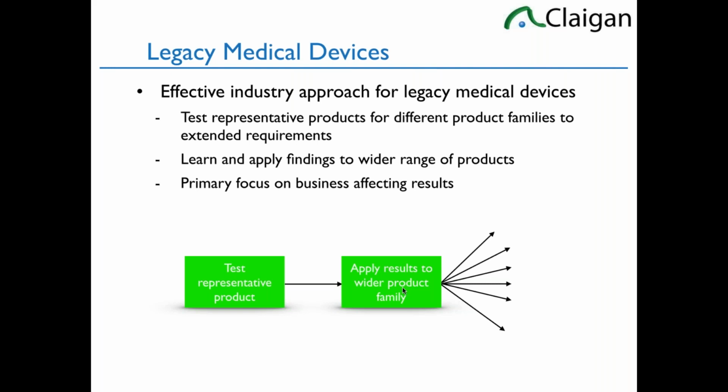Nobody has unlimited budget. You can't fix all the legacy products at once. What is usually effective is saying, look, we have this mandatory compliance requirement, MDR, ROHS 3. What we suggest is we can test one of each. We can get a hard result, learn from it, and then try to apply it as broadly as we can to all the variations in the design. It's not perfect, but it's very hard to be perfect for legacy devices. If you start getting a lot of failures, maybe you expand it because if you have a significant continuous stop ship issue, sure, there's a business reason to extend it. But normally you test one representative one, and learn from it and then apply the wider findings.